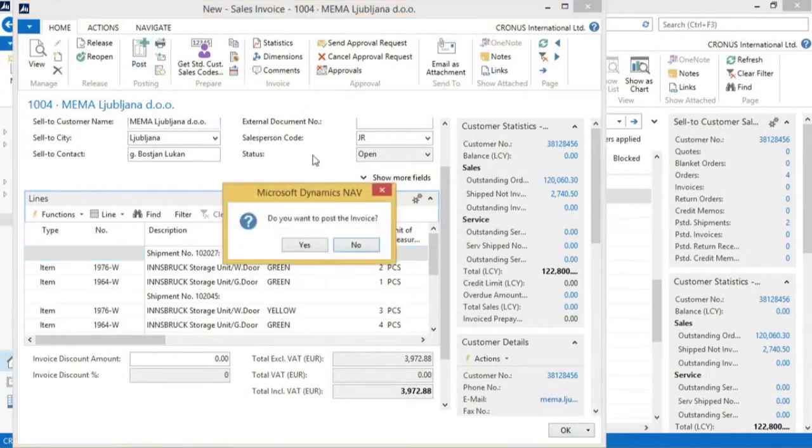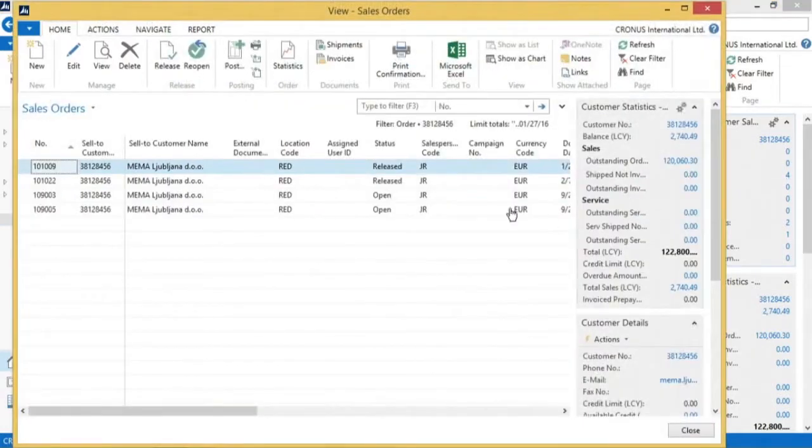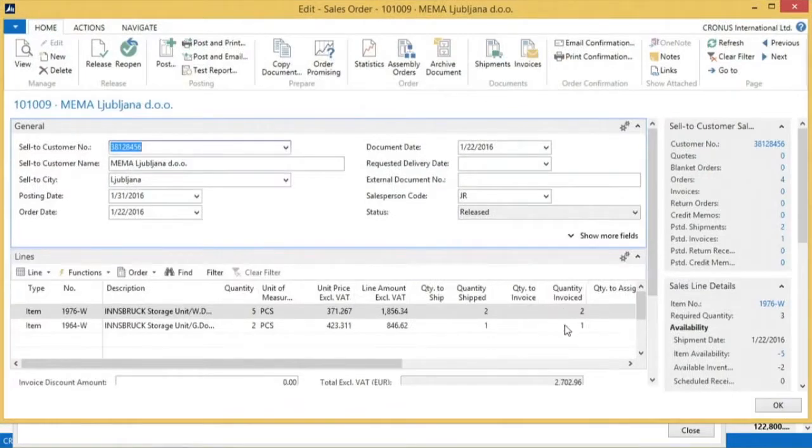And if we now post this invoice and we go back to one of the orders, we can see that if we edit it, the quantity invoiced is now updated. This process can also be automated using the combined shipment option and process. Activating this option is done on a per customer basis.